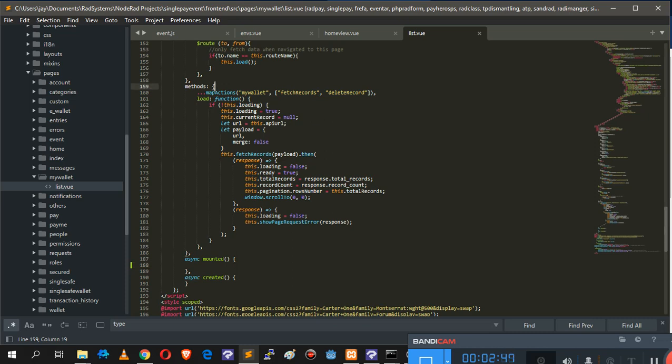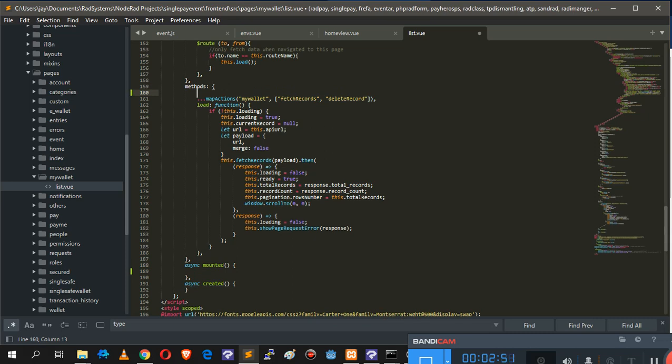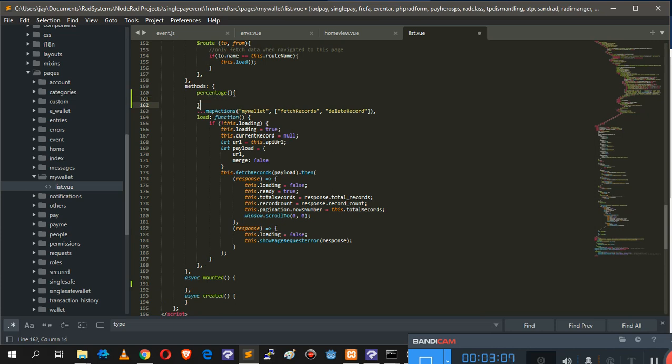So we want to create an empty function with parameters. The reason why we'll be using parameters is because we can use this function everywhere instead of having to write the function over and over again. So the very first thing you're going to do is create a function. We can call that function percentage. This function is going to be accepting parameters. It's going to accept two parameters.